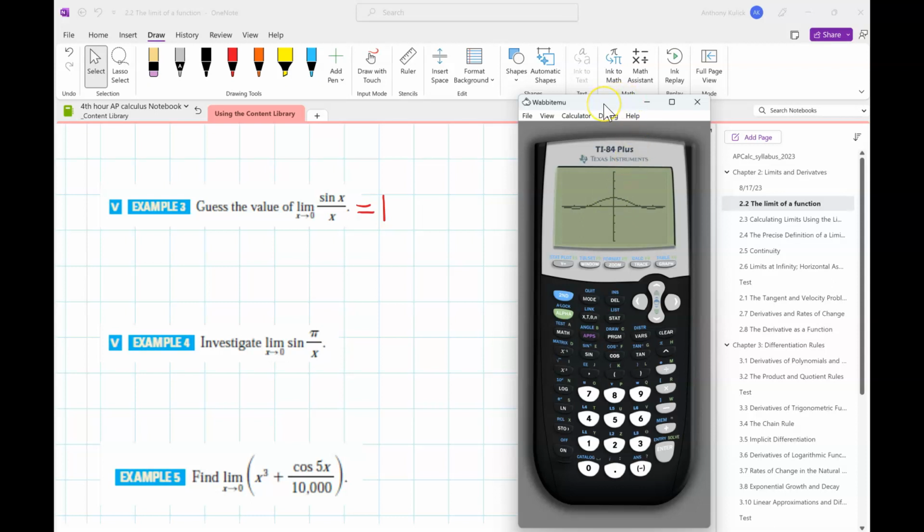Mr. Bullock, how do you do the parse thing again? So from the home screen, I press VARS, I go over to Y-VARS, pick the function option, and then there are the Y's.